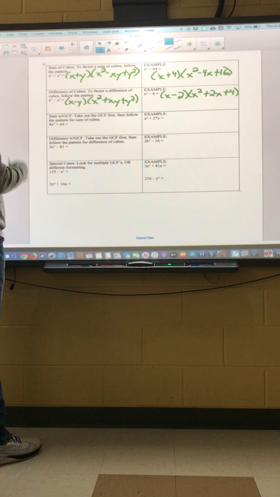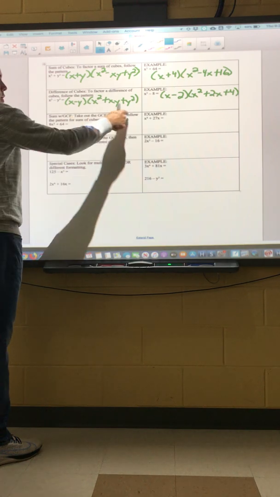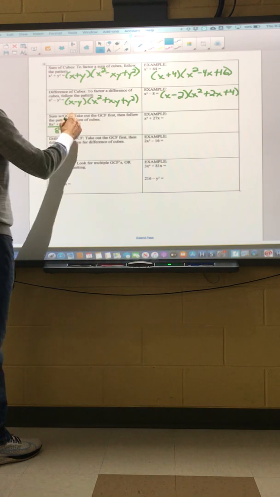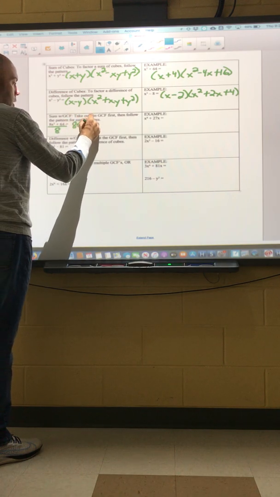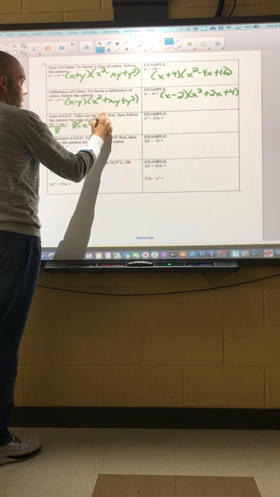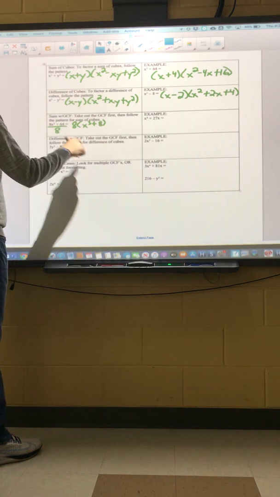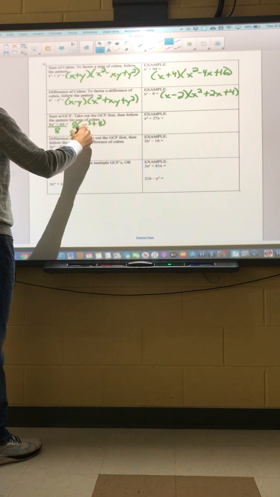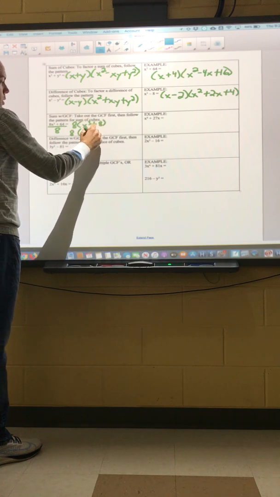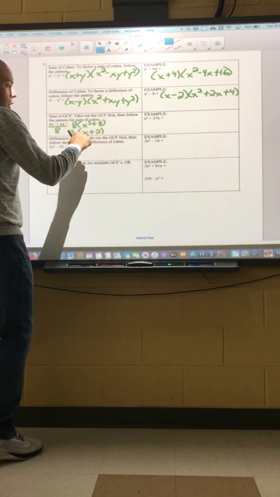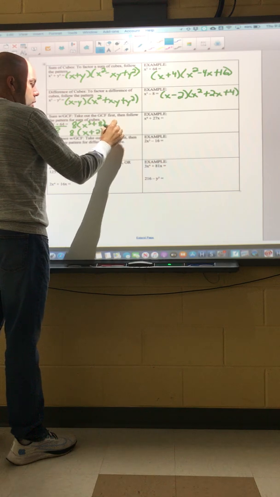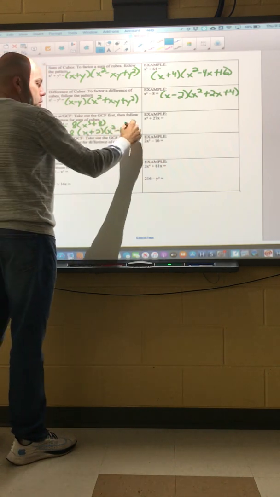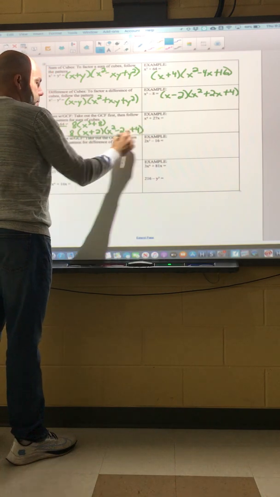Now, before we just do this problem, take out the GCF. So can't we divide both of these by 8? So that's what we're going to do. We're going to divide by 8, and now we get x cubed plus 8, okay? Well, now we just keep the 8 out here, and all we're going to do is factor what's left. So cube root x cubed is x, keep the sign the same. Cube root of 8 is 2. And now x times x, x squared. X times 2, 2x, so we cancel with negative 2x. 2 times 2 is 4.